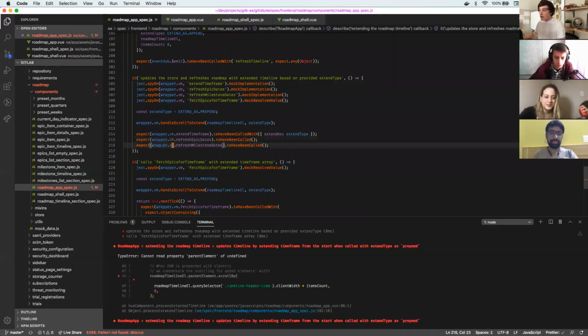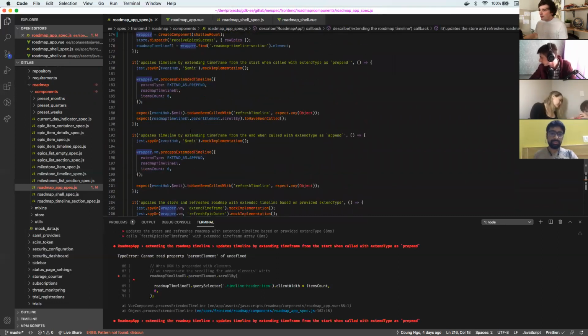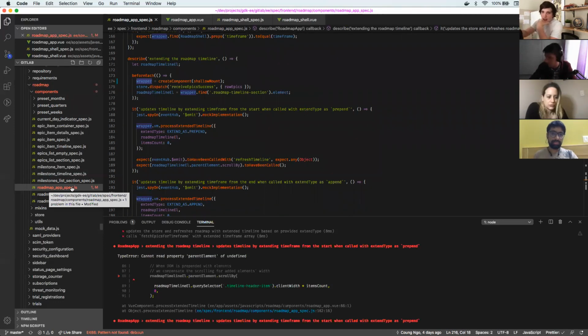So maybe we haven't tested at the right level either. We're not really looking at the input and output of the component. This is an interesting one. I'm almost thinking, what if I just added a roadmap app slow spec file, and then just ignored it, saying here's where all the slow specs are going, and then maybe later we can fix them or move them to some permanent integration thing.